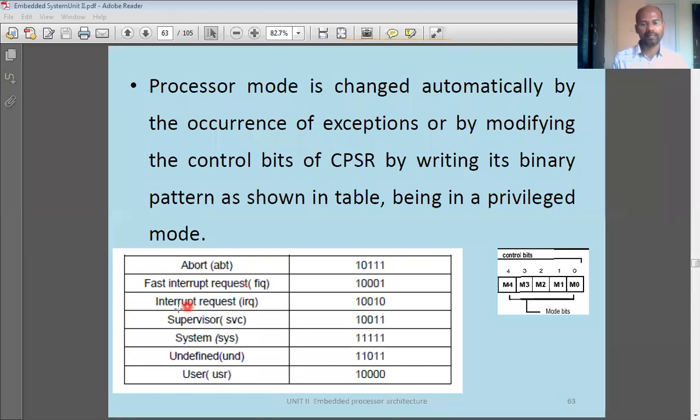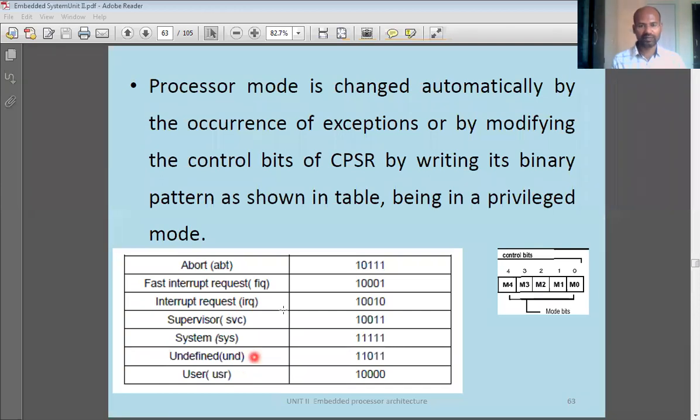If the processor is in interrupt request mode, then these bits will be 10010. Supervisor mode 10011. For the system mode, we have all 5 ones. For undefined mode 11011. User mode 10000. In the user mode, all the user written programs will be executed.